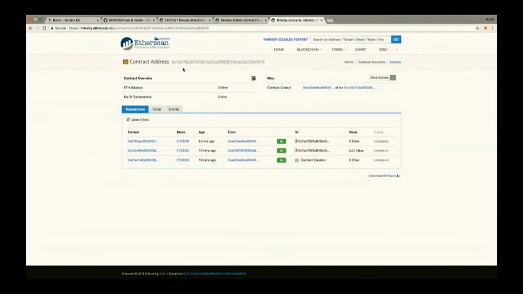So the contract addresses are all different. If I deploy it right now, I have a contract address that is 0x7ED7823 and so forth. When you deploy it, it's going to be totally different. So what you want to do is tell people to use this particular contract address. This address is the identifier for this contract that's deployed onto the network. Nothing else will run on this address. If you give someone else a different address, it's going to run a different contract.